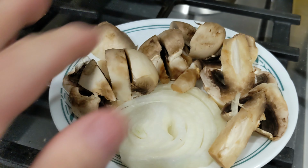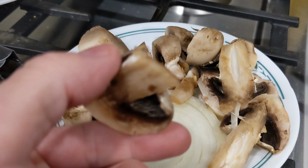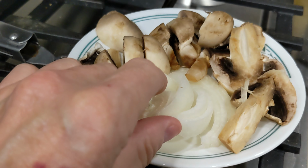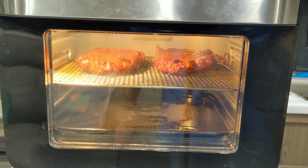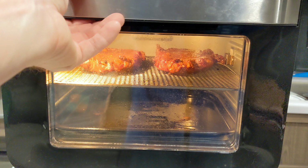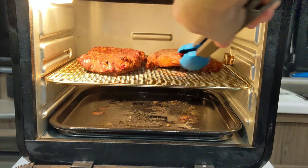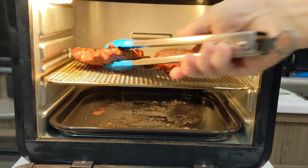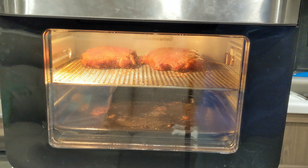I've got everything really thick cut on purpose. Big, thick pieces of mushroom, thick pieces of onion. Brio will pause when we open the door. We're at our 15-minute mark now. Just going to do a quick flip. But we're going to position our steaks a little further back this time, because I want room to get my vegetables up front. So we're looking good.